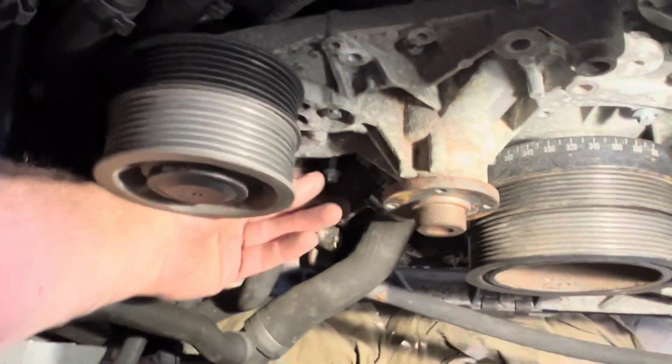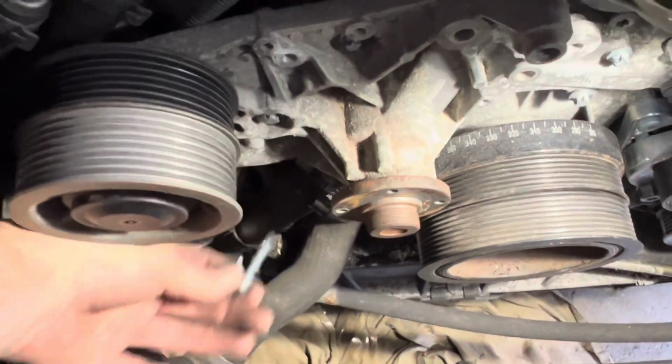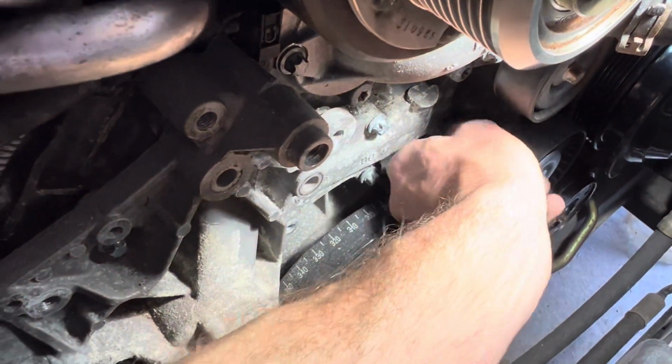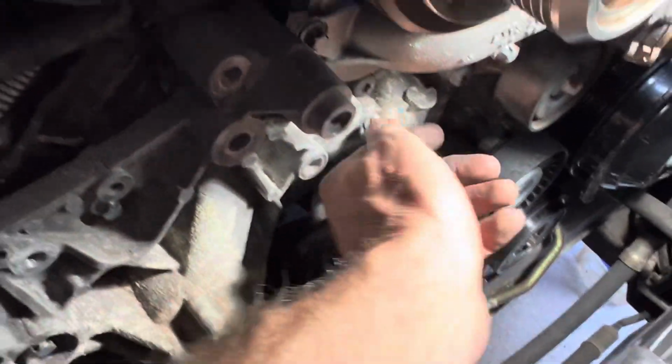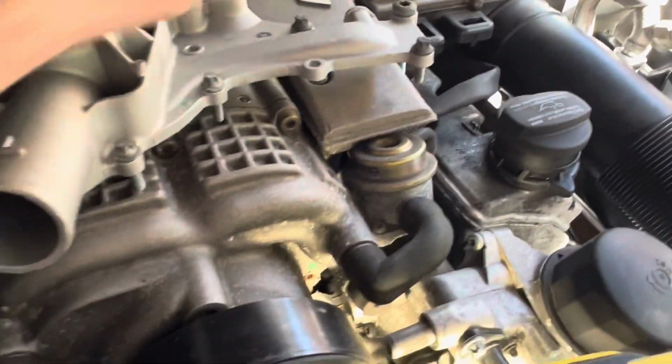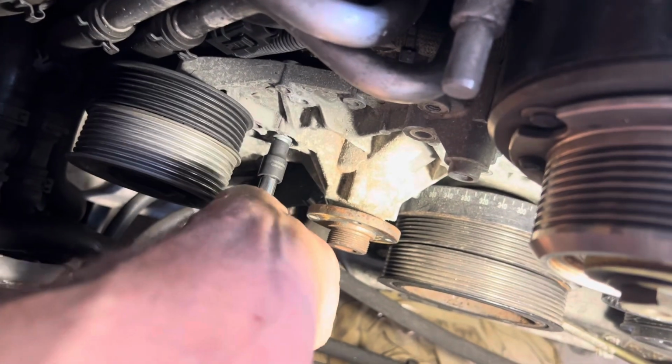Just pop that one in there. And just bear in mind this bolt here by the water pump is longer than the other ones. Next up, this corner bolt. It's another short bolt, and that just goes in there like so. Now this one here goes there, and then this one here.